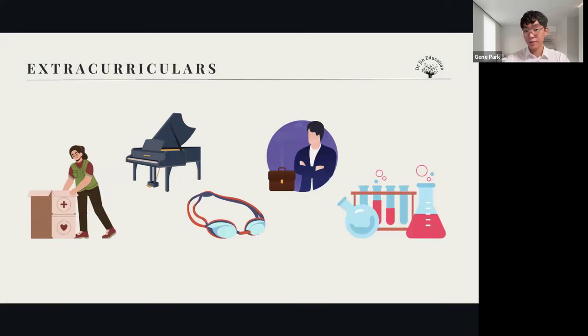Extracurriculars account for around 30%, most people say, of a college application. But the impact on your admissions chances is a little bit more nuanced than that. A lot of people ask, well, okay, but a lot of these more selective institutions are receiving something like tens of thousands of applications each year. How are they going to read all of these profiles, read all of the essays, and take a close look at them? The answer is, of course, they don't. What they actually do is they will filter you out. First, they'll have initial screenings based on your marks, your numbers, right? Things that you can read quickly. And maybe if your essays are very obviously poorly written or you have no extracurriculars whatsoever, you might be quickly eliminated.